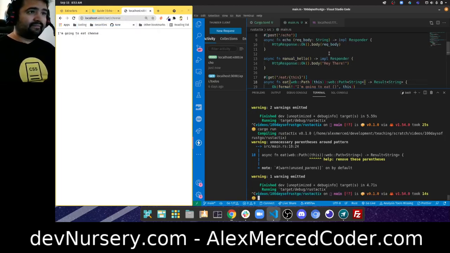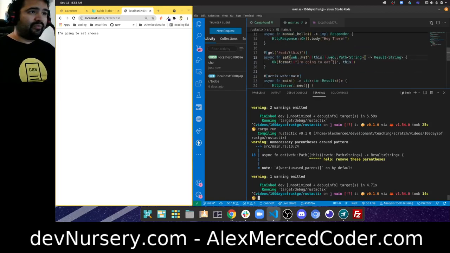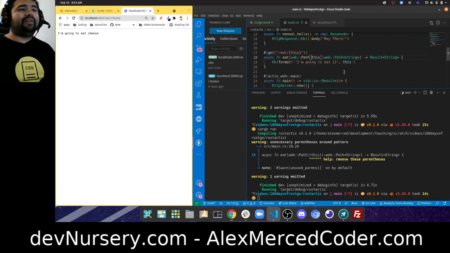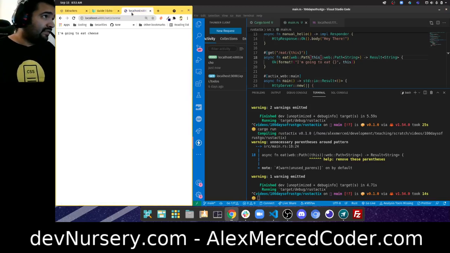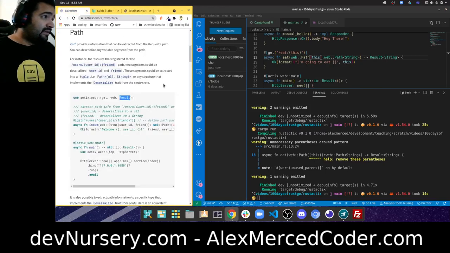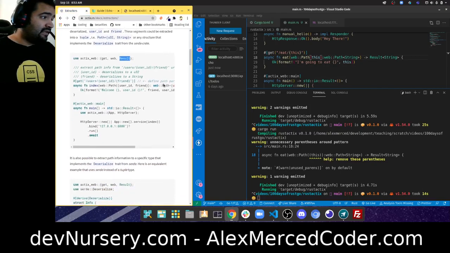Okay. So I guess if there's only one param, you don't need to pack it as a tuple. You can just do web path and then just pass in the variable name because there's only one. Okay, so that makes sense. And then that's the type of it. So that's all fun and good. Now how about a URL query? Okay, well that's that. Okay, so we now know how to extract the query.